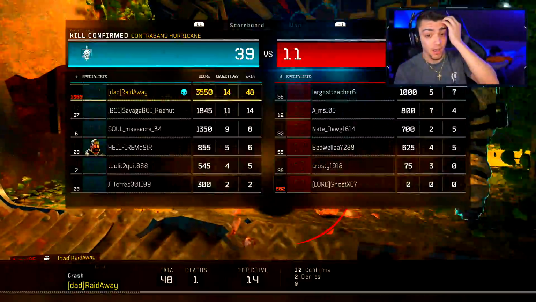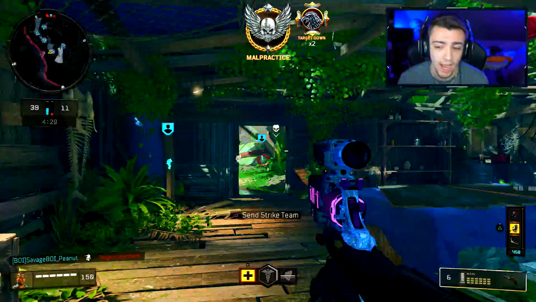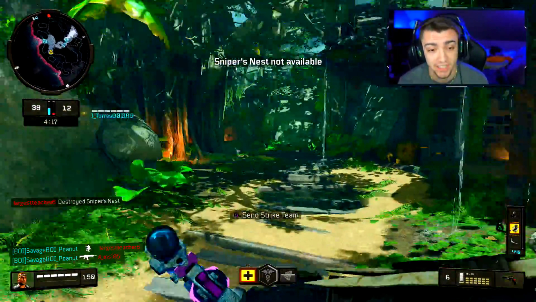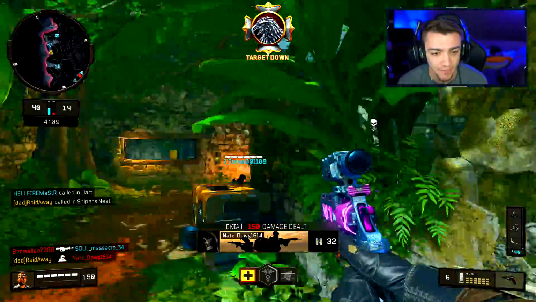That's how I die. He had ghost on. I was 49-0. I was 49-0, guys. Yo, one like equals one rip for that, man. I'm actually kind of hurt. I'm really, really hurt. We could still get this 50 KD or 60 KD, however many kills we get right now. We just need to stay alive, man. And I'm definitely kind of hurt for sure.